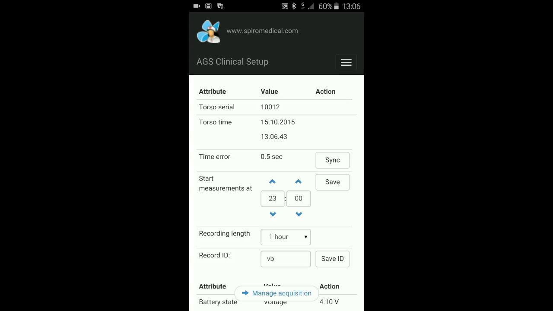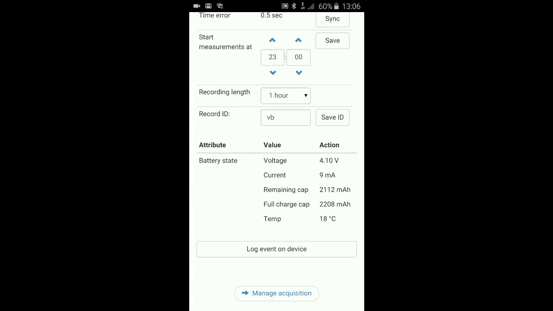This is now the page that shows you the status, and at the bottom you have the voltage of the battery, the current consumption, remaining capacity, and the full charge capacity. Full charge capacity means how much energy you can store in the battery when it's fully charged. It says something about the age of the battery and when it should be changed out. So if this value goes below 2000, you should buy a new battery. If the remaining capacity is below 1000 milliamp hour, then you should charge it before use.